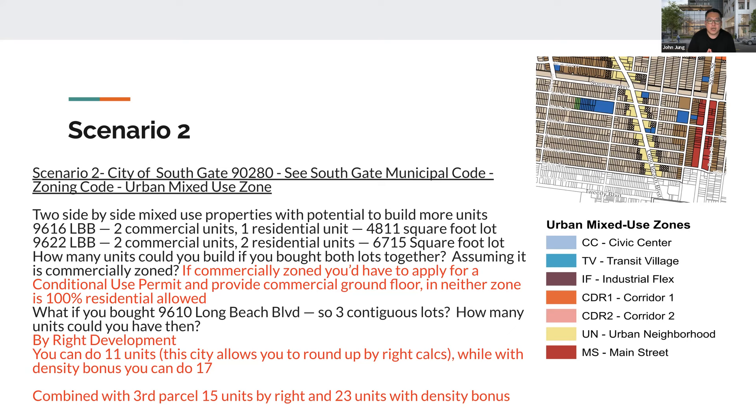Let me quickly go over what density bonus is. In all parcels in California you have two options. In LA City they passed TOC — transit-oriented communities — which basically incentivizes development in close proximity to public transportation: rail, bus, or subway. If you're within half a mile or the applicable distance of a transit corridor, you get additional units, but you have to give up affordable units. It's give and take — they'll give you 60, 70, even 80% more units, but you need to also include some affordable units. The math works, and there's a lot of TOC development being utilized because the city got the numbers right.